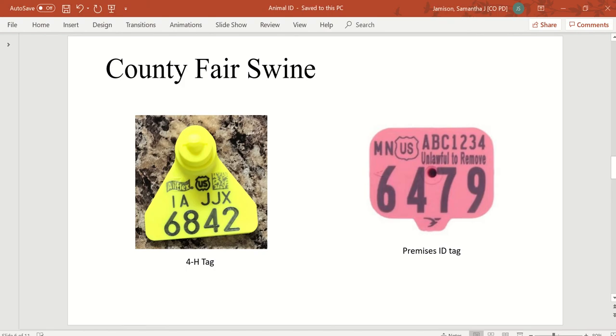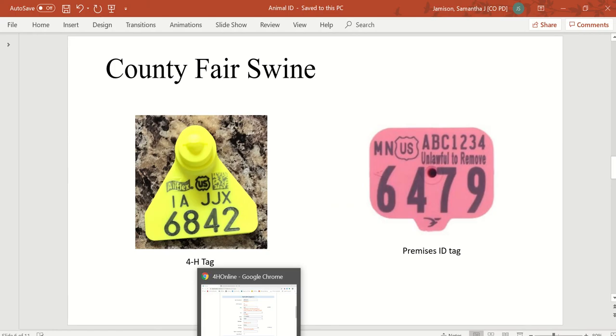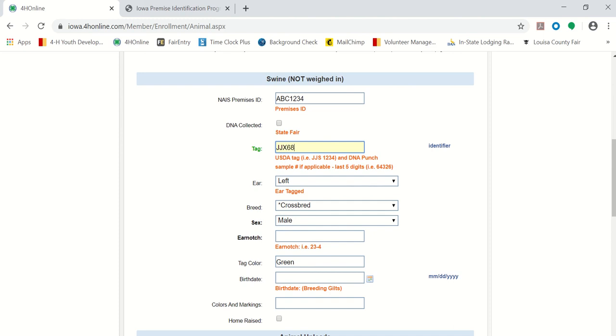Look for our tag number. We did not include the IA for Iowa. We started with our JJX and then our numbers below, 6842. Again, not a state fair pig, so we do not need the DNA punch number. We tagged in the left ear.